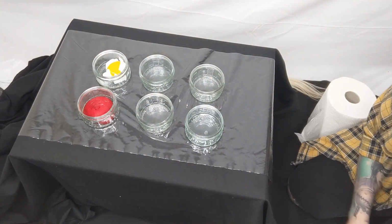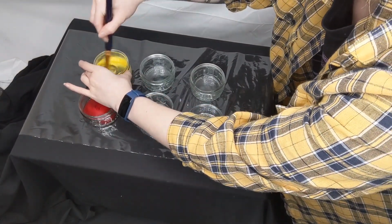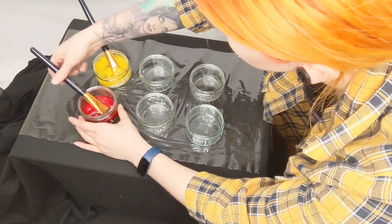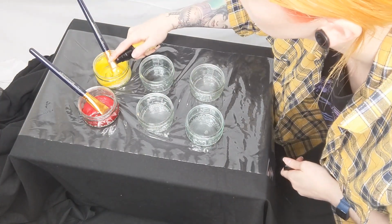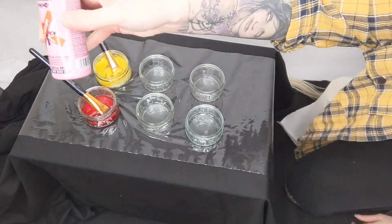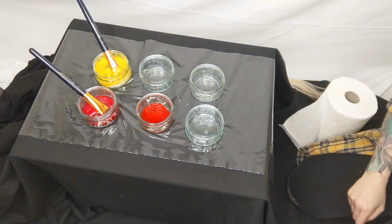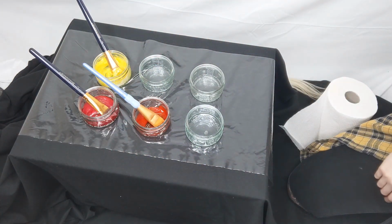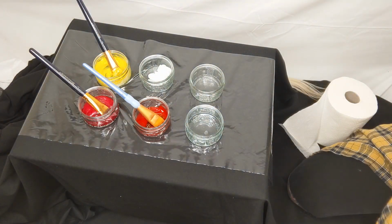So I am just mixing up all of these colours with Crazy Colour, and for the base of some of the colours, I'm using just any plain white conditioner. So obviously if you want to do this, any white conditioner will do, but it has to be white so you can see the proper tone of the colour that you're mixing up. So I'm going red, yellow, orange, and then I'm mixing up green, blue, purple and pink.